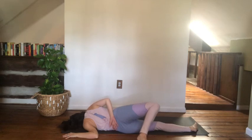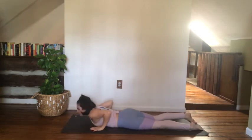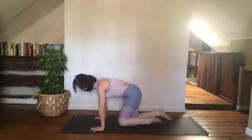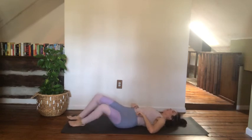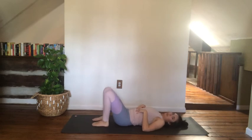One more breath. Slowly come back to your belly. Gently push up to all fours. Come to a seated position. Bend the knees, lie back on your back. Taking bridge pose. We did a lot of abdominal work, so really great to balance that out with some back bending. Heels up by the bottom, arms by your side.